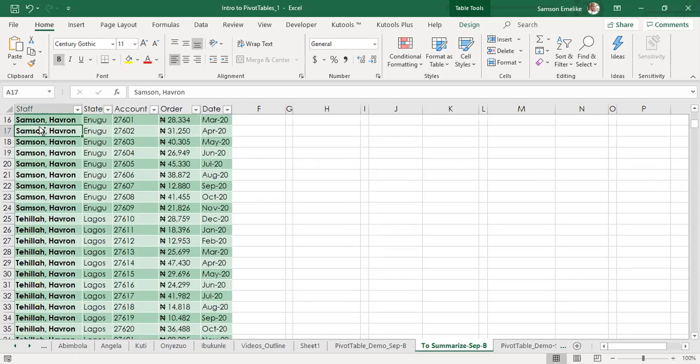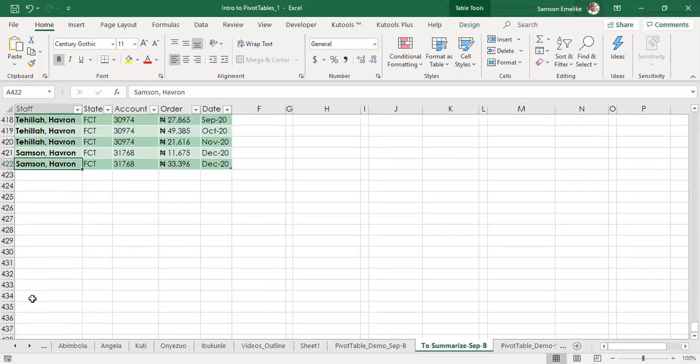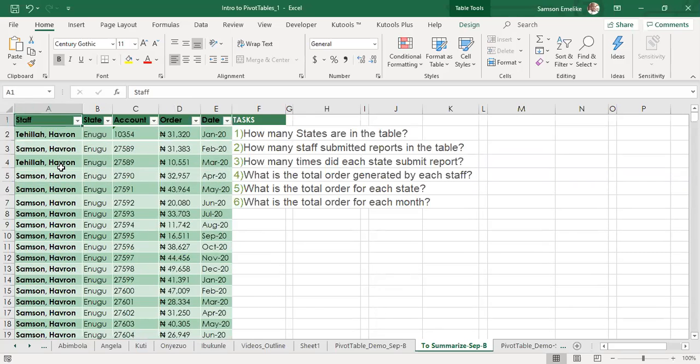Right now we have only 421 records. If we have up to thousands of records, it becomes cumbersome to do that manually, but with a pivot table, it's easy. So to answer this question, I need to insert a pivot table in this table and create one out of this.